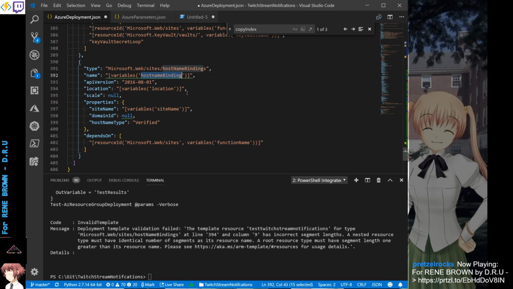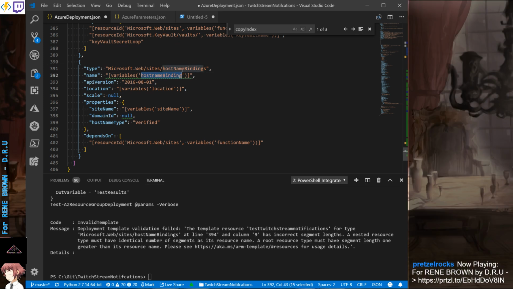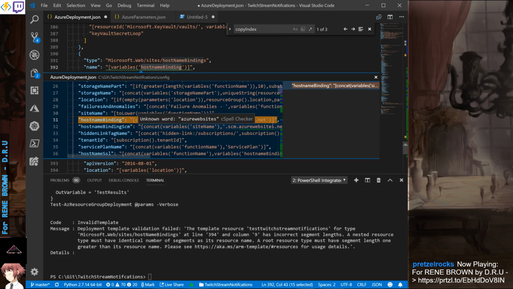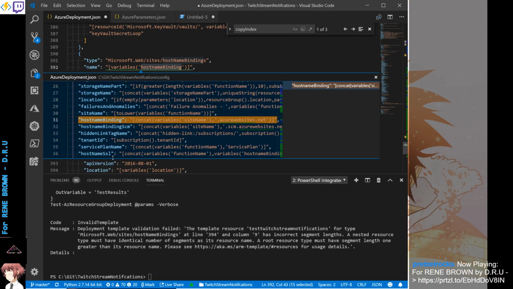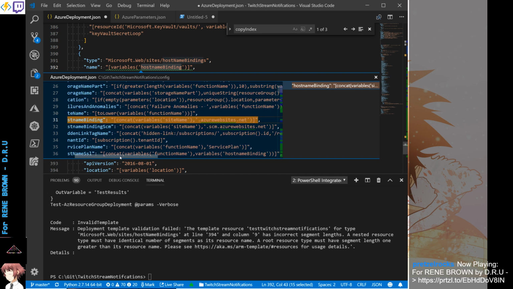So I had in here this hostname binding, and if I go up to hostname binding, look at it, it is site name.